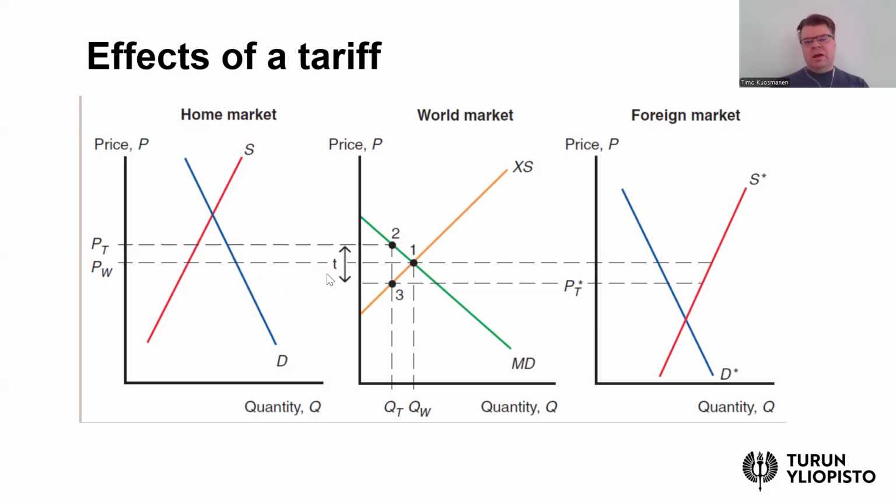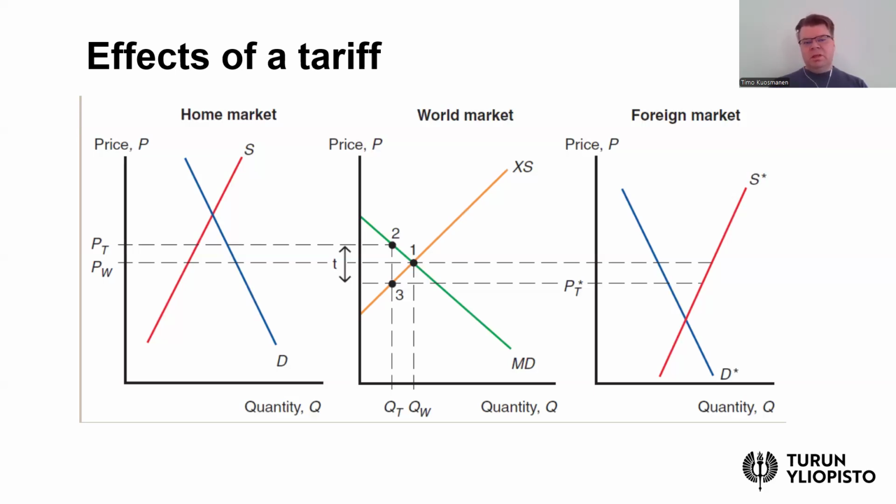However, the tariff is not entirely passed on to the prices in the importing country, but the exporting country will also tend to adjust the prices. So it doesn't have to be split 50-50. So what determines how this tariff is passed on into the home market and foreign market? It entirely depends on the elasticity of the demand and supply curves.